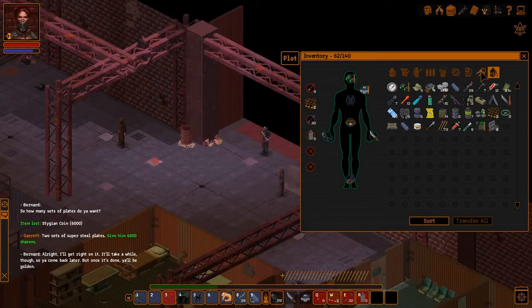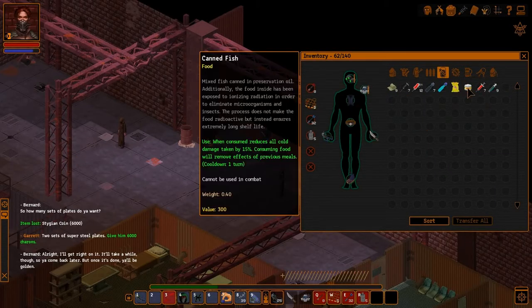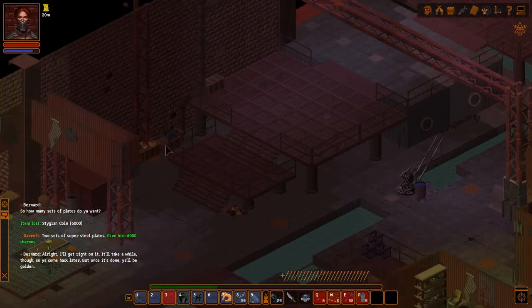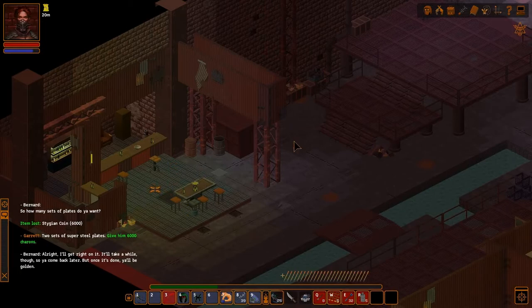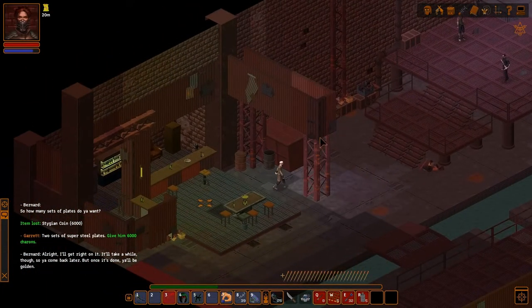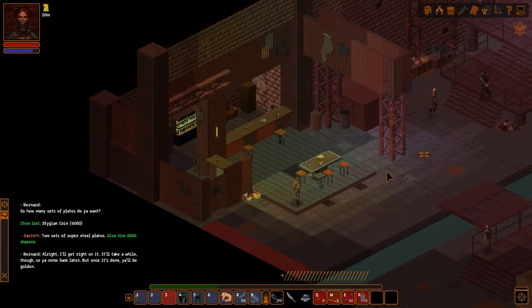And speaking of food, our food ran out. So let's go ahead and eat some more of it. We'll take the plus 2% crit chance. Yep. Just walking.